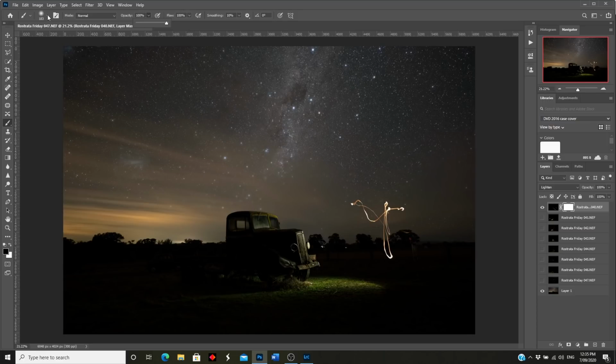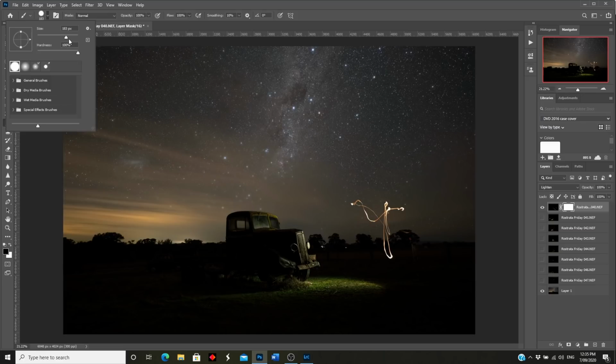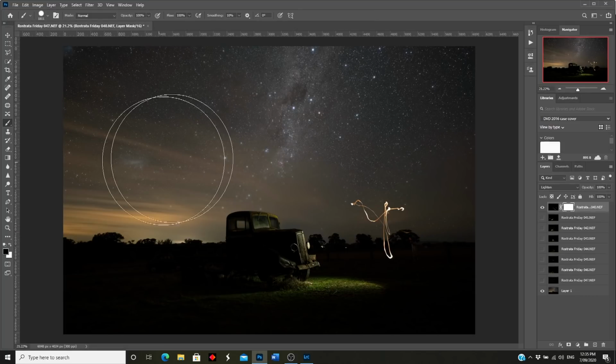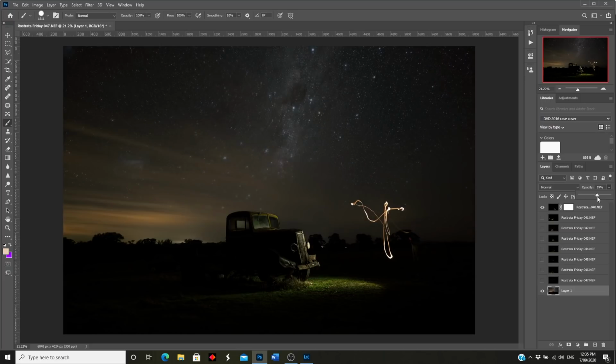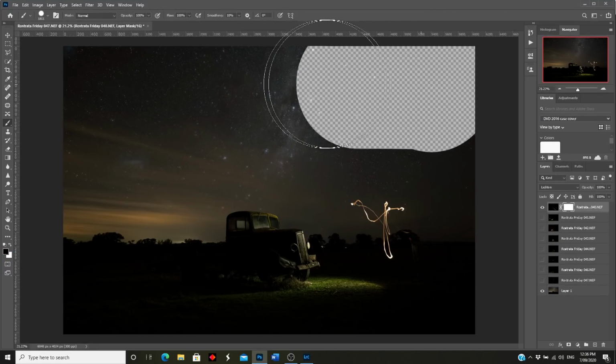To help me along with this, I'm going to make that a hard brush and a fairly large one. So yeah, a big brush like that. And to also help me so I can see this a bit better when I've rubbed it out, I'm going to click on that bottom layer just for the moment, change the opacity to about 50 or thereabouts, something like that. The reason I'm doing this is so that I can see what I'm doing. If I'd left that at 100%, it's a lot harder for me to actually see what I'm rubbing at because the background's still there. So let's go back to this layer mask, start rubbing it out.